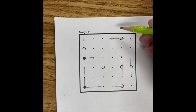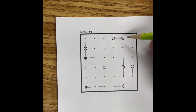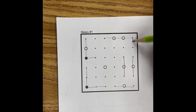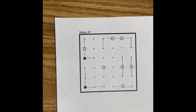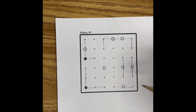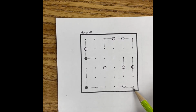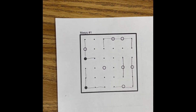So remember, after I go through a white pearl, I have to turn before or after. Because in this case, I couldn't turn here, I have to turn here. And in this case, I couldn't turn right before it, so I'm gonna turn after. So I know that definitely happens. Now I'm gonna go down here in the corner, because corners are helpful. Here, I only have one thing I can do to turn, I've got to connect this up. So I'm going to draw that right there.